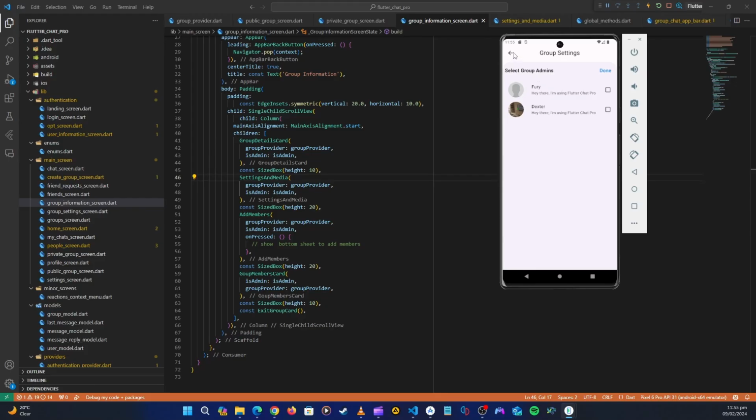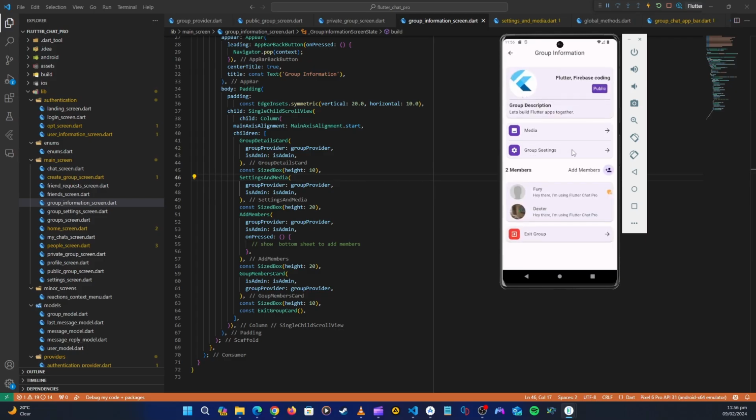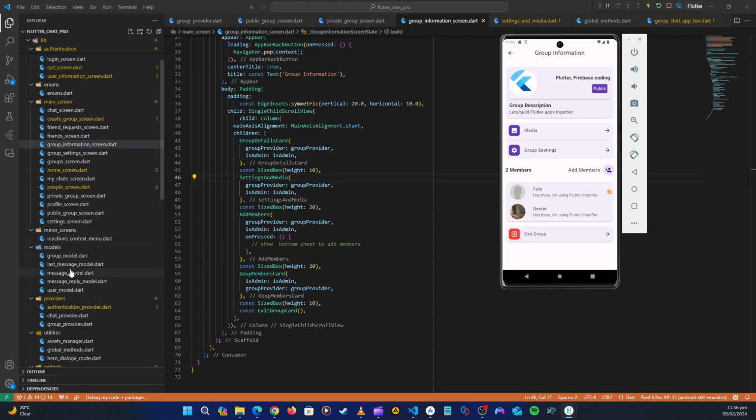Because here it's got our name, but it's not ticking, meaning there's something wrong inside our group settings screen, because we might be missing something that is universal, that even the group settings can use, not only when we are creating a group. So let's go in the group settings screen and see what is going on there. All right, so where is it? Group settings screen, group settings here.